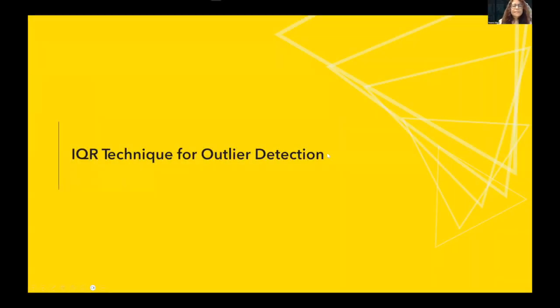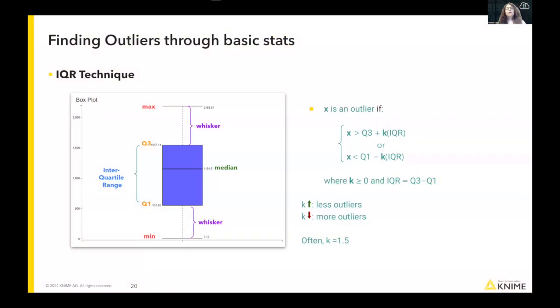So the next step is to find this outlier detection. For that, I used one simple technique. It's a statistic-based technique, the interquartile range technique. The box plot, right? The box plots are built as these boxes around the median value of the data set for one specific numerical variable. And then the boundaries of the box are the value for the first quartile and the value for the third quartile. Okay, so this is a box plot.